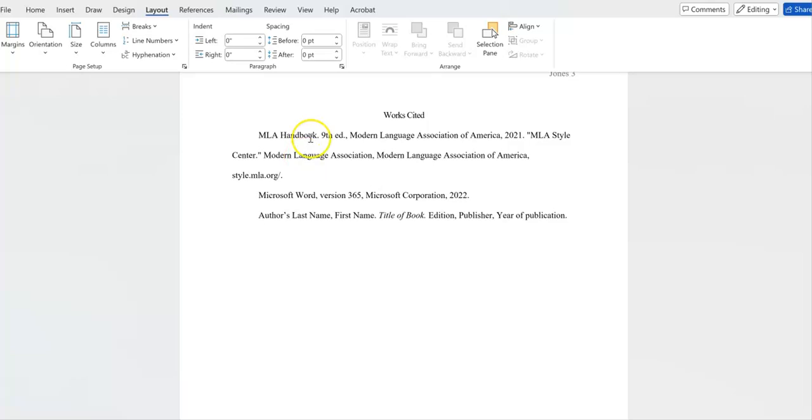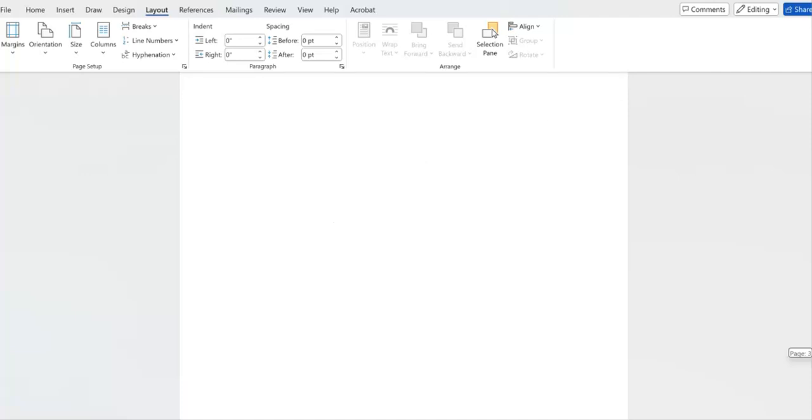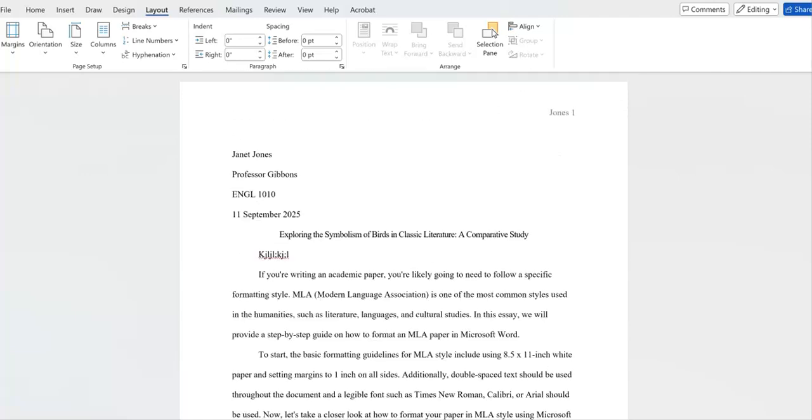When you go down to Works Cited, it already has this set up for you the right way. And in the new version, that's what it looks like. So just replace it with your citations and you'll be good to go. Make sure you delete all the template information before you submit your paper to any class.